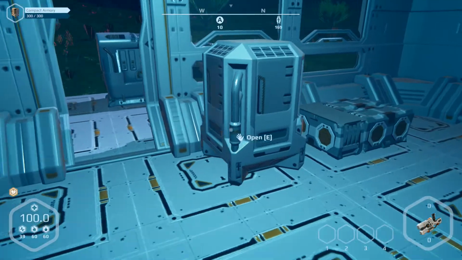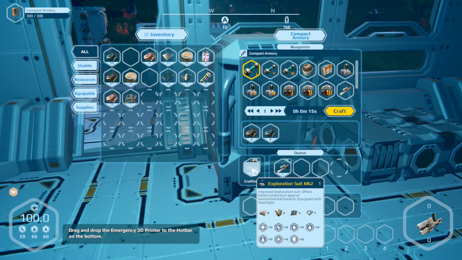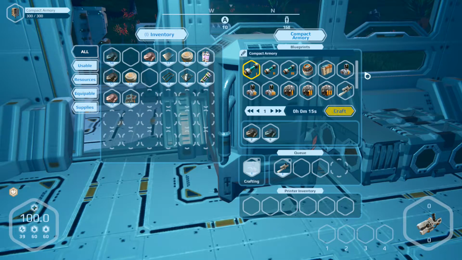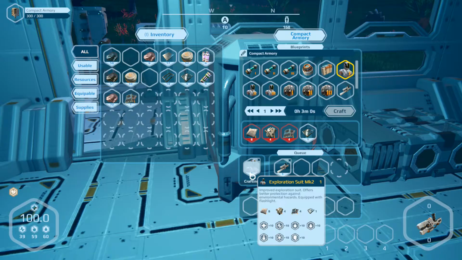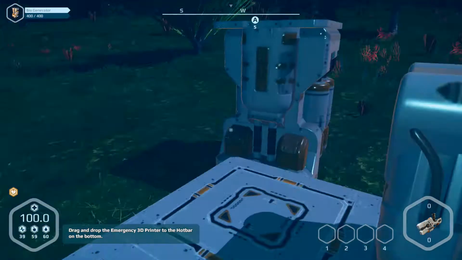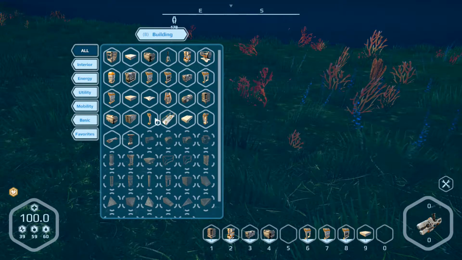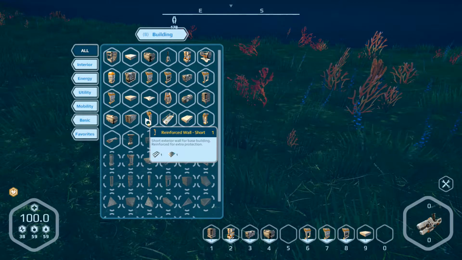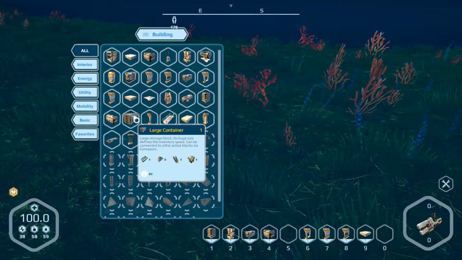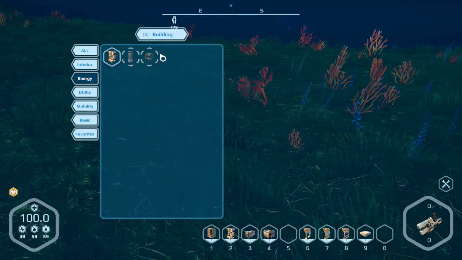Alright. Suit's still going. Getting close. How long was it? 3 minutes to craft. All right, let's build a jack, because the jack is our first step in creating a craft. Oh, we got more things unlocked. Sweet. Large container. Conveyors, that'll be cool. We don't have those yet, though.